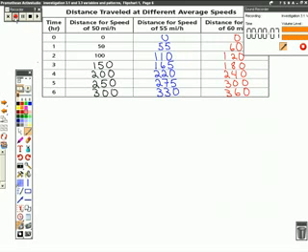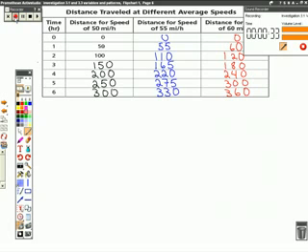We are still in investigation 3.1. And where we are right now is 3.1, Part C, number 2, where they're asking us to write an equation for your rule using letters to represent the variables. All right, so this is actually quite a bit of information that we need to cover for this.